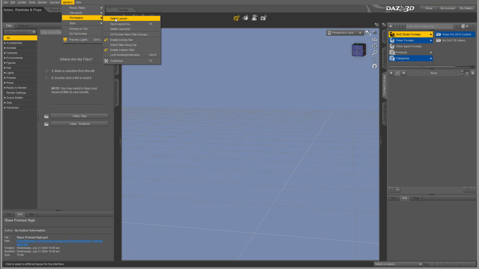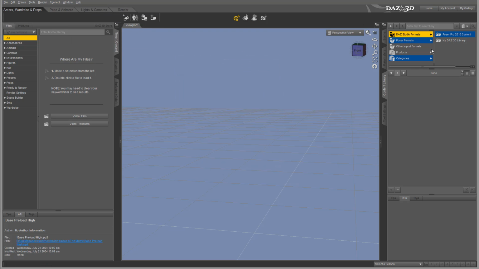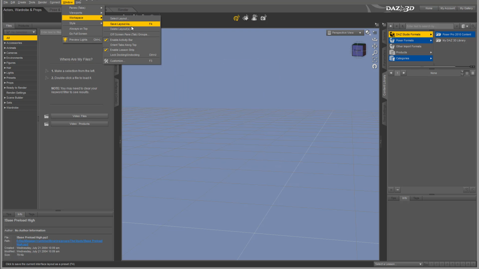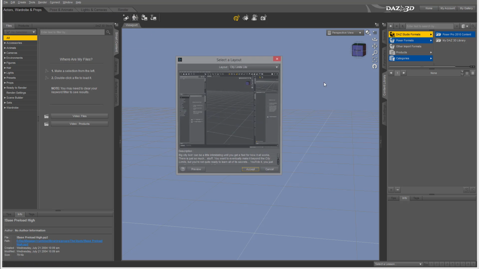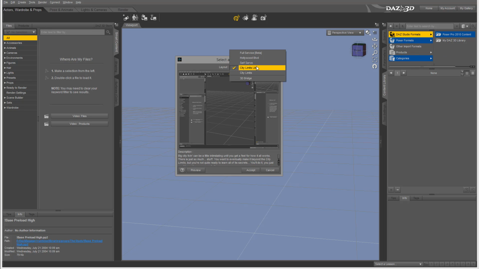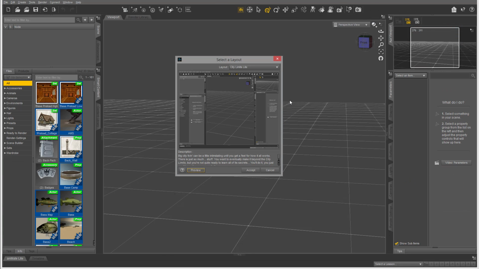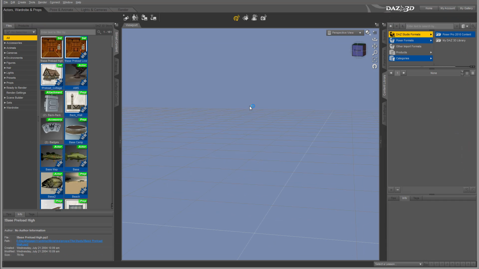Or you can also save a layout when you have created your own, and preload it afterwards when you're done. As I said before, if for some reason you change the layout and you don't like it when you play around, you can always go and select something like the default or other ones. For example, right here we can preview, and you can notice it, so you can decide, go back, and select the one you like.